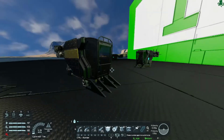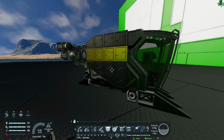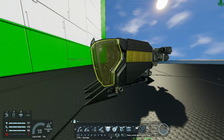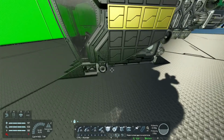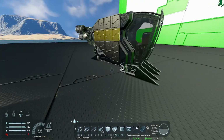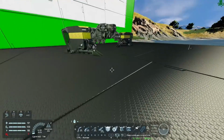I like building large grid stuff, but lately I've been into small grid mode, so I've been building small grid things, because if you build something like this on a big grid, you can do it, but it has to not be huge. Otherwise, this stuff will get crushed. The landing gears, all this material, it just won't hold it. You have to find a different way of building it. I have yet to find a way without it crushing what's underneath it. So I still use landing gears on bigger builds.